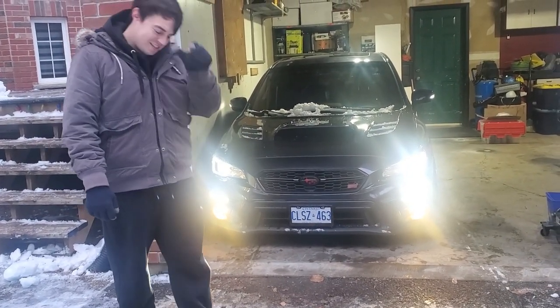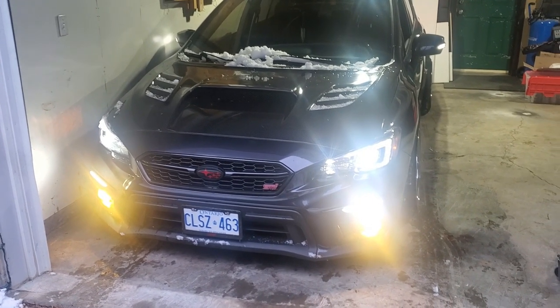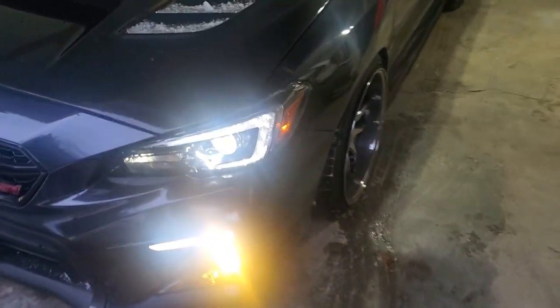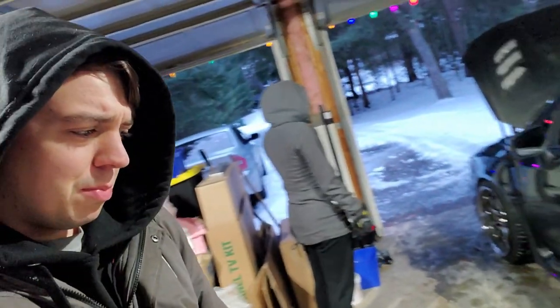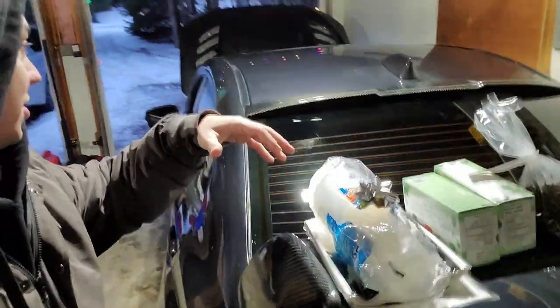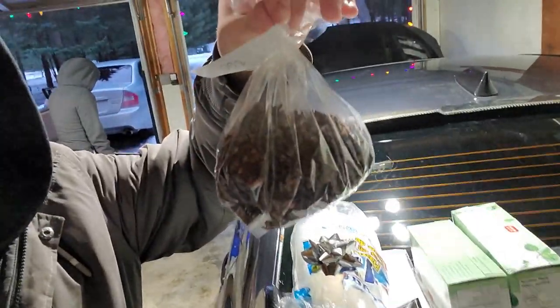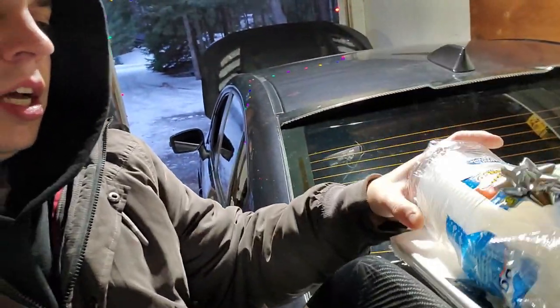I'm back — okay, come take this, my fingers are actually going to freeze off. It's weird seeing her in a garage. There are only a couple more things to do: inside I have whole cloves I like to put inside the car, and peppermint tea bags. I'll just grab a bunch of tea bags and throw them in the car, and I just bought a bunch of cups to put the whole cloves in, which makes it easier to place them around the car. Apparently rodents don't like it — I've been doing that for a couple of years now and never had any issue with rodents getting in the car or nesting.